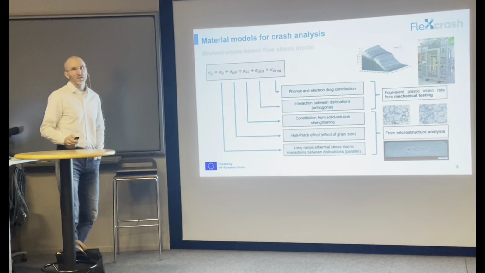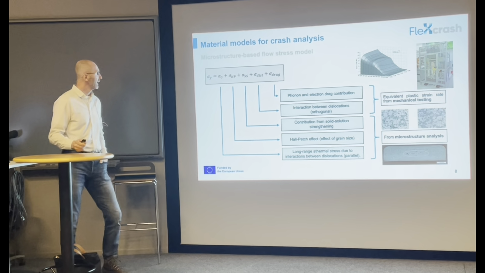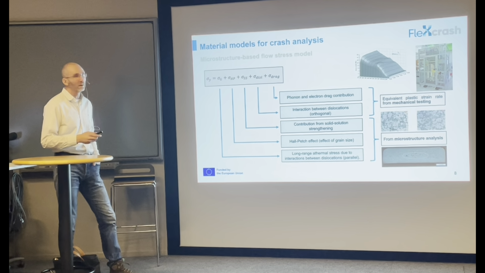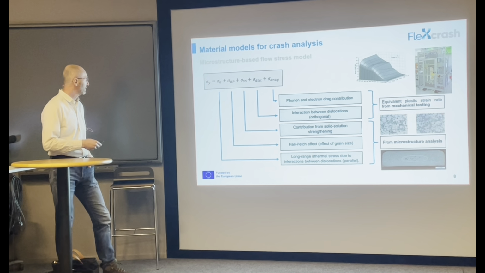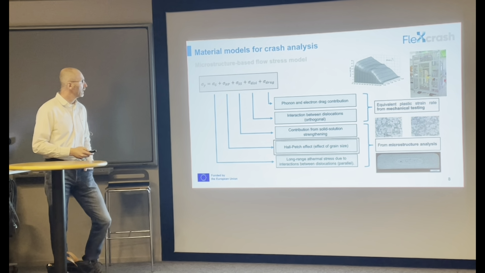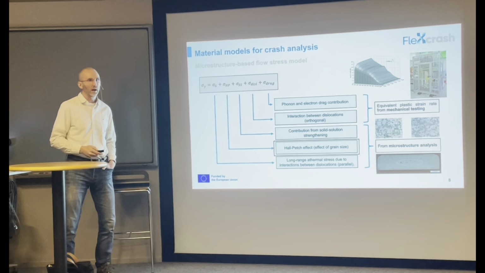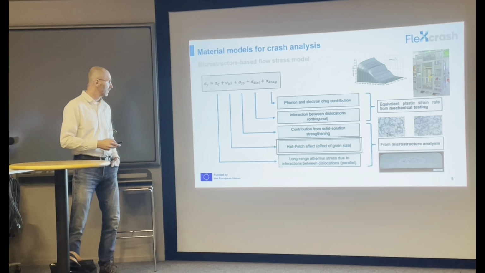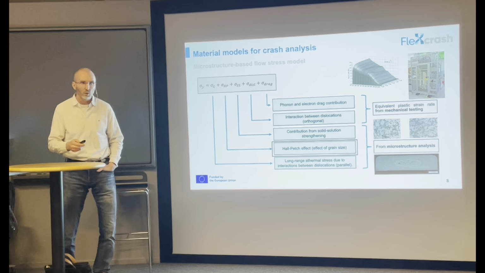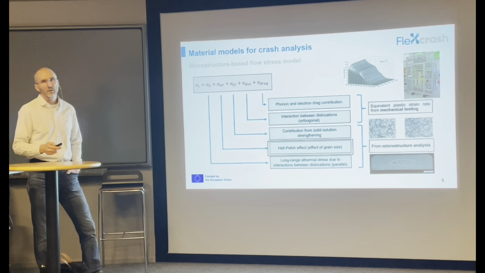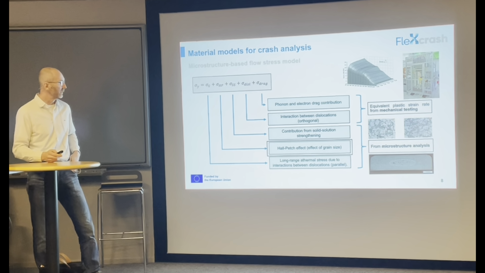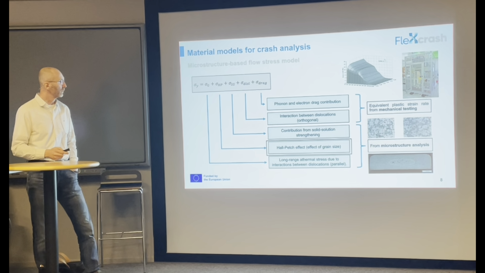Just to repeat a little bit about the material model, what is that? That's, you can say, a mathematical description of how the material behaves. And usually you have a lot of different phenomena, but in this project and with high pressure die casted material, we will focus especially on the effect of the grain size. As you saw in the picture before, you have quite different grain size on the outer surface of the component and in the center, and this needs to be taken into account.